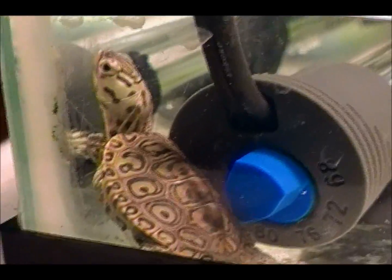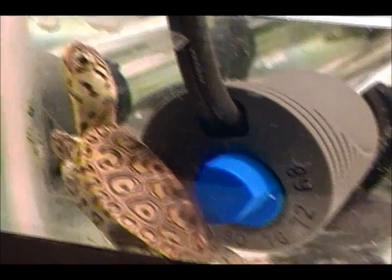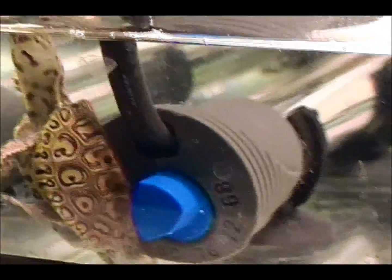Substrate. What do you want with your hatchlings? What do you want on the bottom of your tank? On YouTube, I see tons of videos with fish tank gravel on the bottom, and that is a big no. Once the turtles get bigger, they can eat that, and it can become impacted inside them, and it will kill them. You do not want gravel for a substrate. That is a big no.